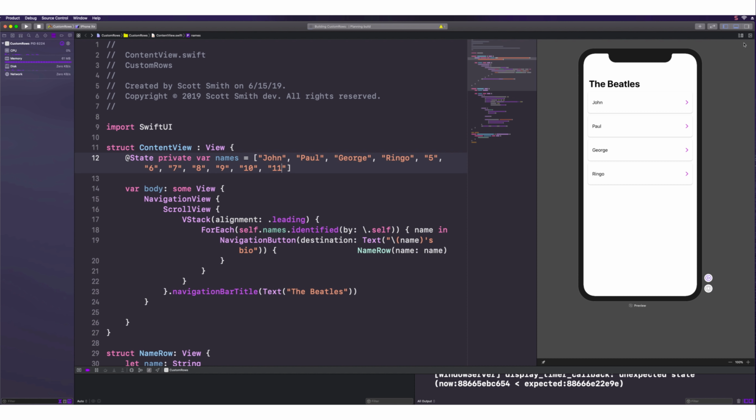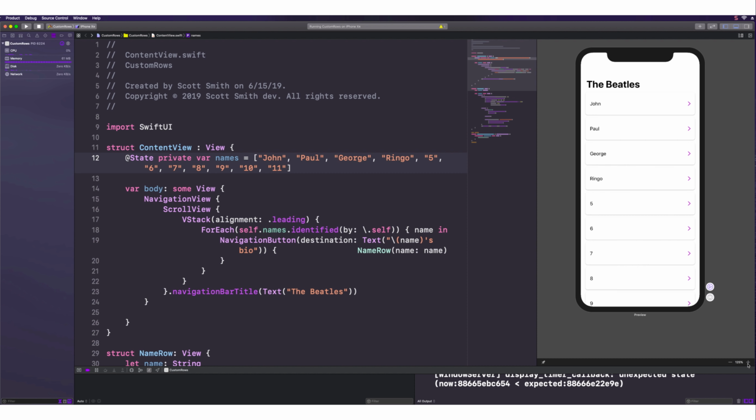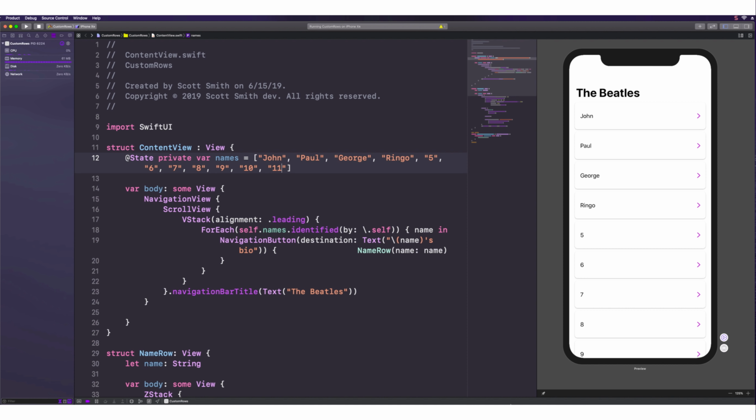Let's hit resume here so we can see what's up. Oh yeah, this is what I was going to come back to earlier. I said you're going to see this little bug in the preview. So I'm going to hit Command-Shift-Y, hide the bottom drawer there. This isn't live, so let's hit the play button so we can interact with it. It's spinning right here, it'll finish in a second. Oops. Okay, now it's done, so now we can interact with it.